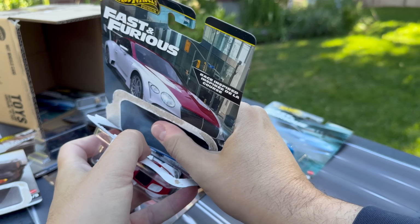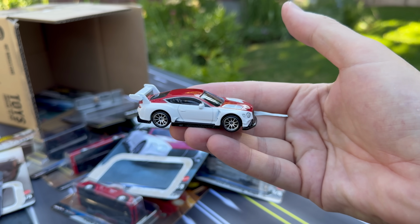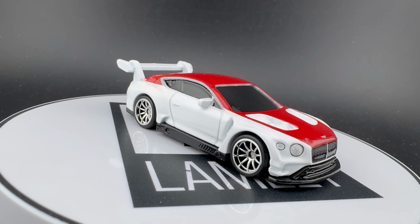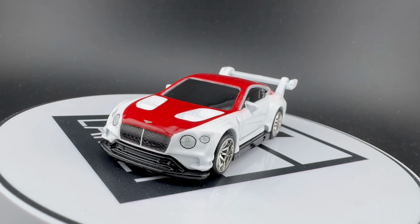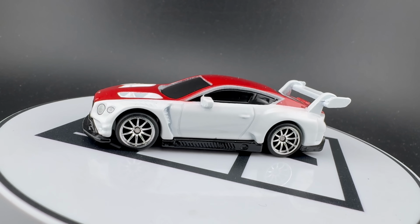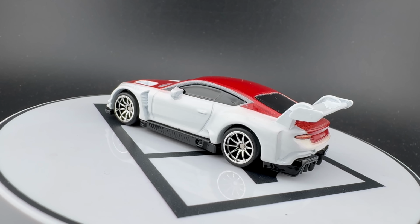So, you know, we've seen Hot Wheels go loosey-goosey. They started with that retro series, right, where they did liveries of the Fast and Furious cars on vintage versions or old classic versions of the cars, like, you know, an old Skyline, that sort of thing. Then we've seen them obviously do reverse decos. My guess is this race-inspired version, well, there's 2 ways to think about it.